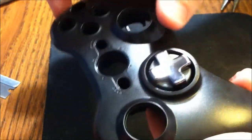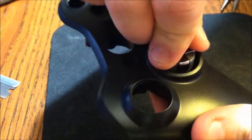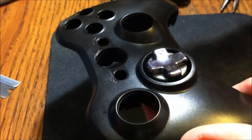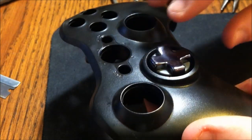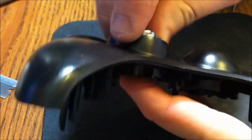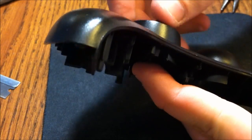just turn it like that, and I mean, you're good to go as far as this goes. Just put your motherboard back in the controller, put your controller together like you would normally, and that's it. Like, I'm just going to have a finger in the center, and then turn like this right here. That's all there is to it, and it works marvelously.